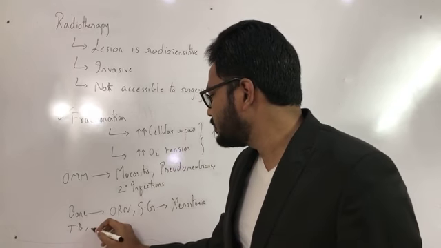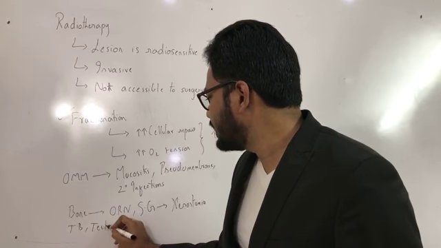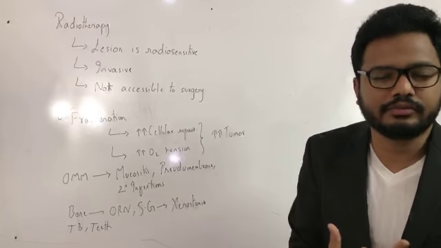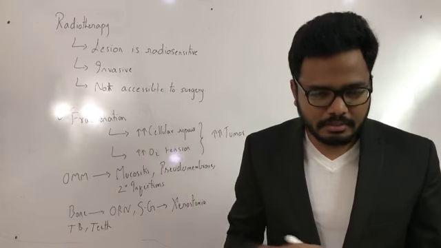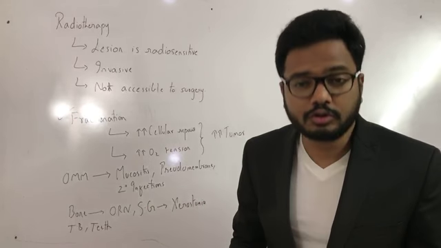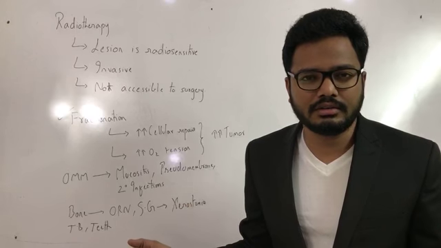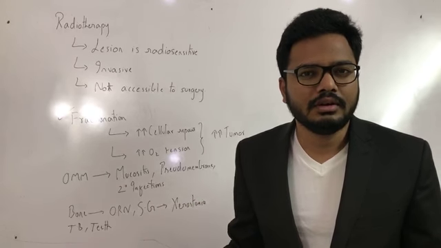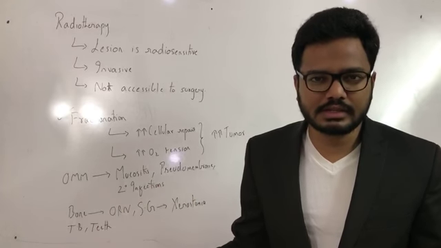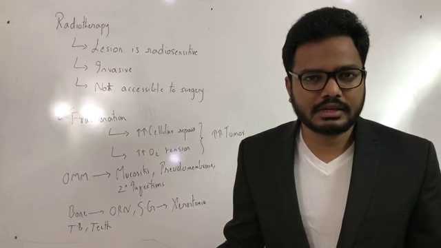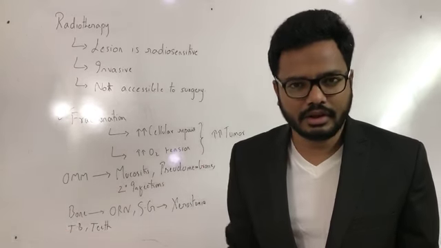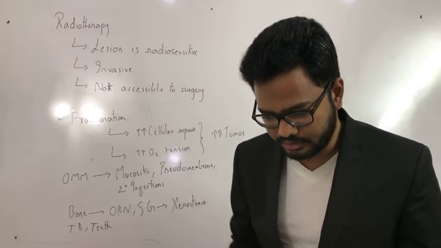And what about teeth? If the teeth are in developing stage, their development is affected, but adult teeth, once they are fully formed, are radio resistant, completely resistant to the effects of radiation. And you might have heard of radiation caries. Because of xerostomia, there can be a greater chance for radiation-induced caries. Because of decreased salivation, decreased self-cleansing action, there is more shift towards acidity in the oral cavity leading to caries. So that's radiation caries.